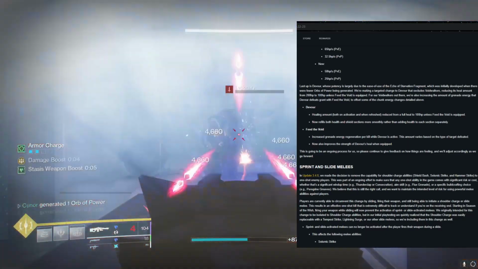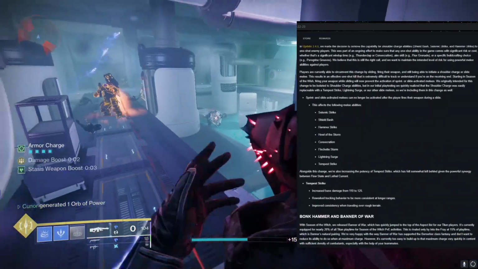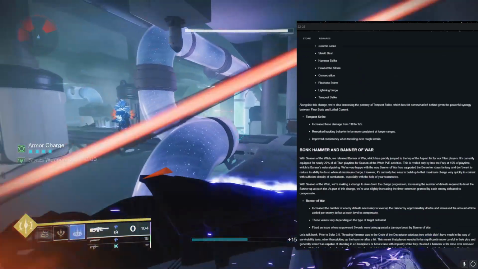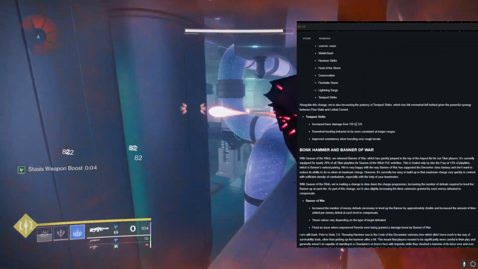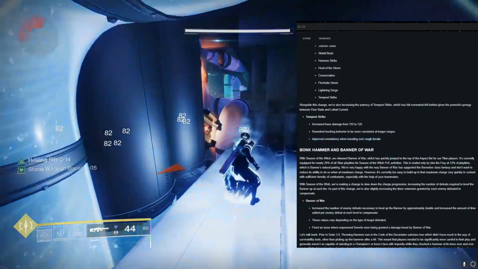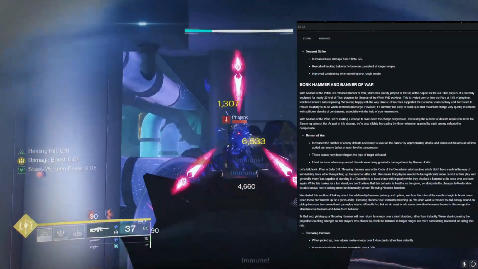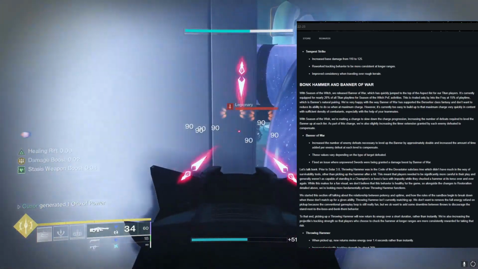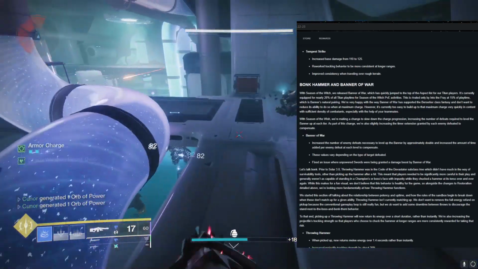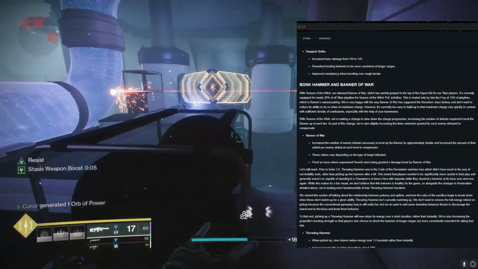They did change a lot of sprint and slide melees. They basically did this just so you can't shoot before you use your shoulder charge. For Tempest Strike, they increased the damage from 110 to 125 and improved the consistency over time. They also changed Banner of War and Bonk Hammer. Banner of War basically just increased the number of enemy defeats necessary to level up the banner by approximately double, but also increased the time before those stacks go away.